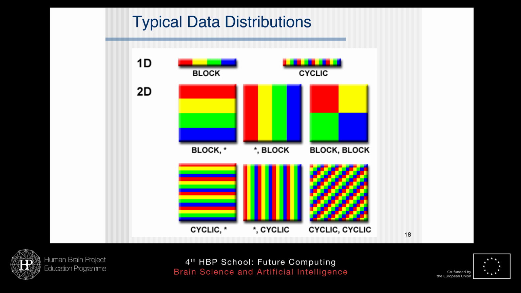And then you can replicate over dimensions, right? So here you replicate over the columns, here you replicate over the rows. This is two-dimensional, and so forth, right? All kinds of different distributions that you can have. So what you need to think when you say, okay, how am I going to distribute my data? You need to think, what are your access patterns? Right? If you're going to iterate over columns, then this distribution is good, right? Because you can iterate over the columns without needing data from somebody else. If you use this distribution and you iterate over columns, then you jump over the different processors all the time, right?